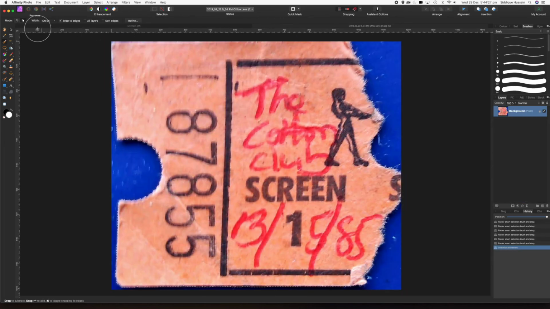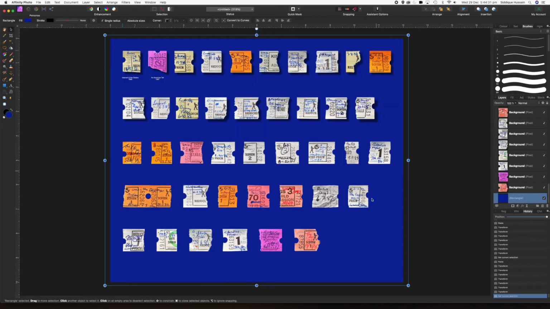Right, I think we're done with all of these. I'm going to delete that last one. So we're left with the main canvas. So I'm going to spread some of these out a little bit. I'm going to move them. You could put them in chronological order, of course. You could put them in genre order. You could put them in cinema order. There's all sorts of things you can do.